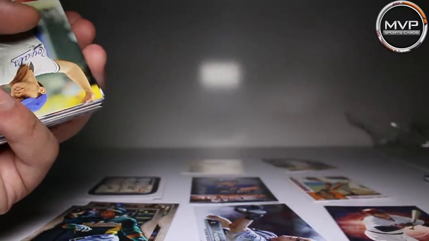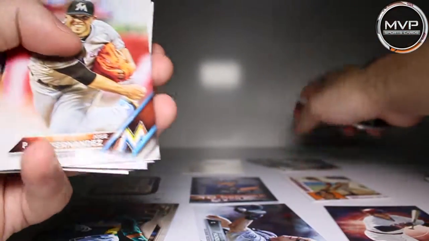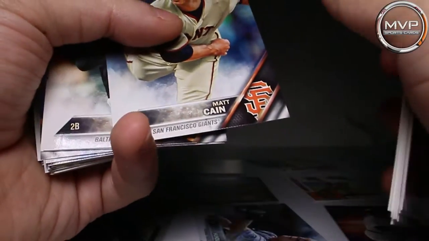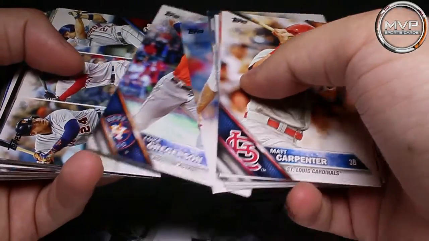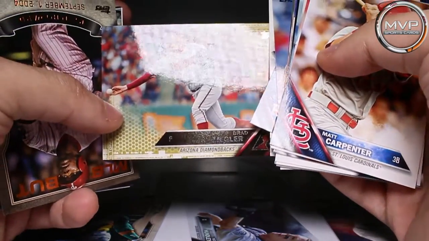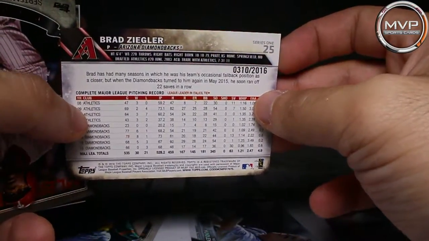Let's put this here. Another first pitch. This one is Hayley Atwell. I think I have these two. This one is Alex Guerrero. Matt Cain. Let's put this here to the side. So Jonathan Schoop, Nathan Eovaldi, I'm not sure, Luke Gregerson. Ooh, a gold one. This is numbered, because every gold that I have gotten is numbered. This one is Brad Ziegler. And I guess it is numbered, so let's check. Yes, it is. This is 310 out of 2016. 2016 cards. So this one is special.